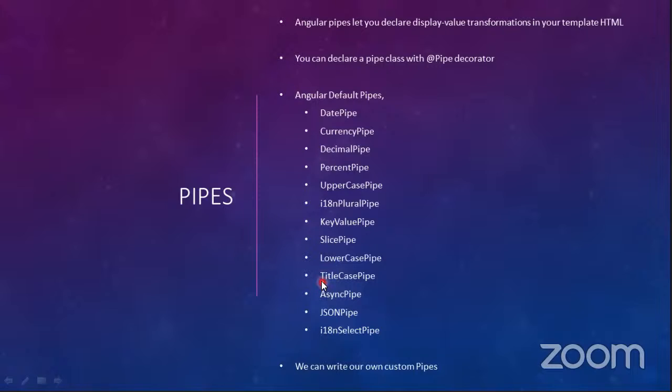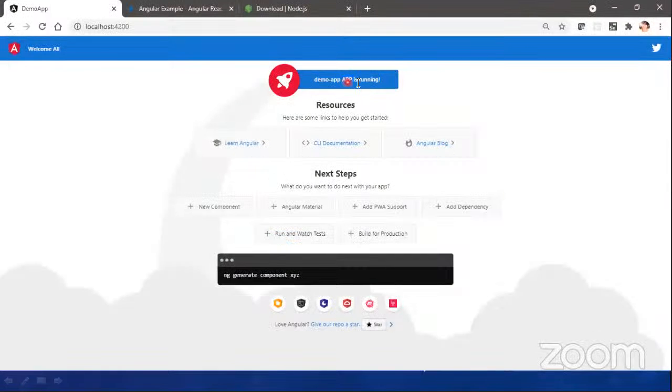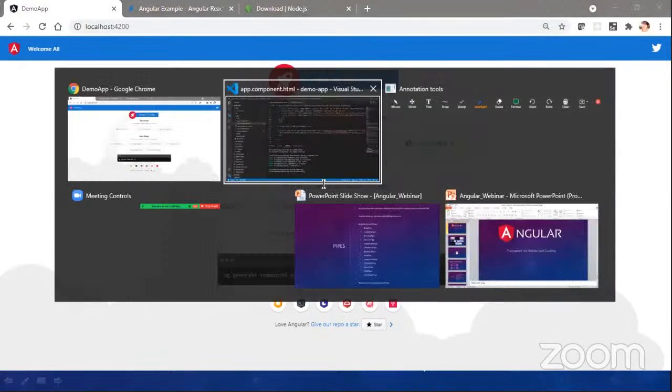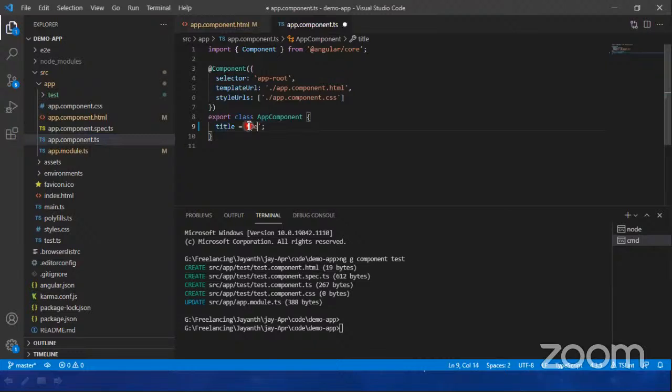You might guess that already. Lowercase pipe. Let's do one maybe. I just displayed it as app, right? You can see here that it is being displayed in full uppercase. I wanted to display that, not this value, maybe just for this one.